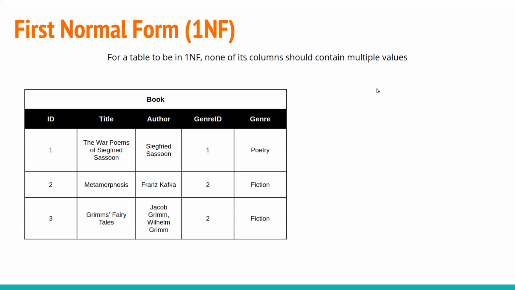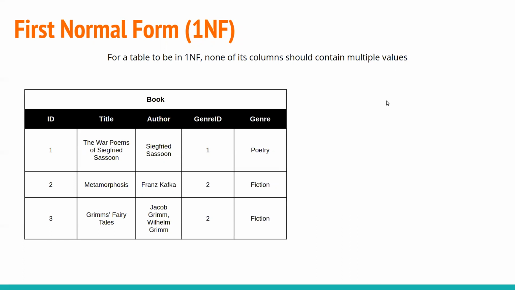Can anyone tell me where the problem is, guys? Is this database in first normal form? If it's not in first normal form, what's the problem? The numbers. None of its columns should contain multiple different values. So let's see. Read more, Teddy. Check out the table. What's wrong with it? Which column contains multiple values?